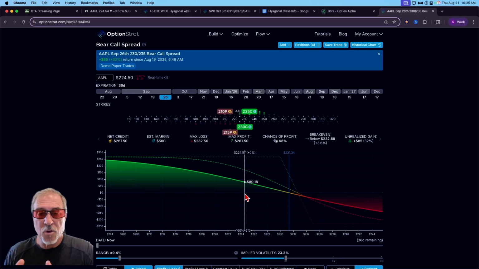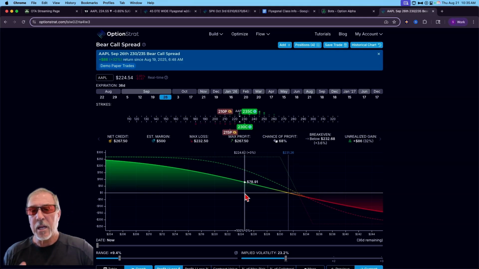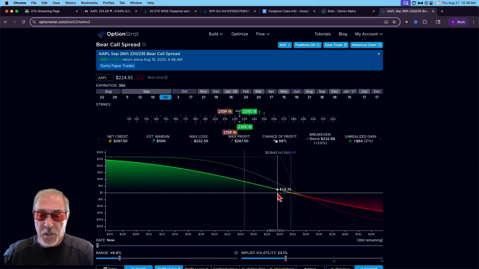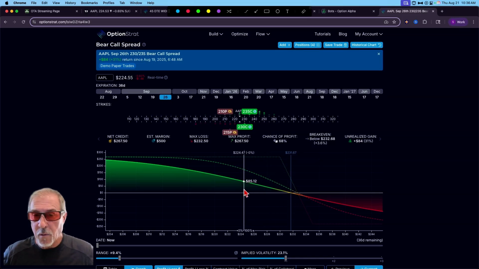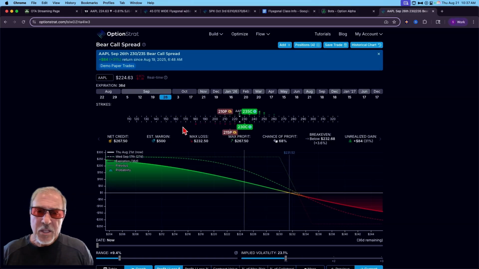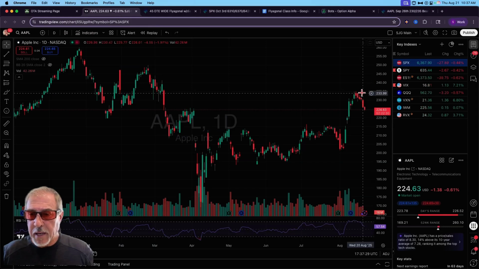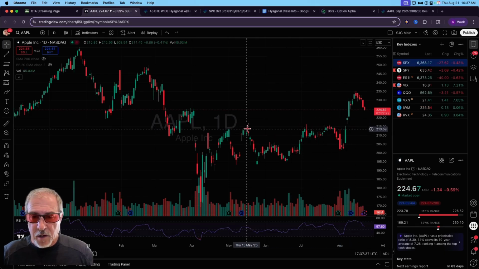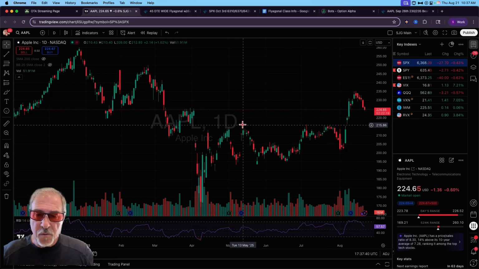So I want to show you how trades can evolve over time, and how an options trader that understands specifically how to model and then place adjustments can greatly improve their returns in their options trades. So in this particular case, I am getting the sell-off that I had anticipated with this trade, which is awesome. So let's say that in addition to that initial premise I had, where I did not expect Apple to go above this 235 range, it's now done close to a 50% retracement down to what I would consider to be some support here, right down in this 215 range or so.